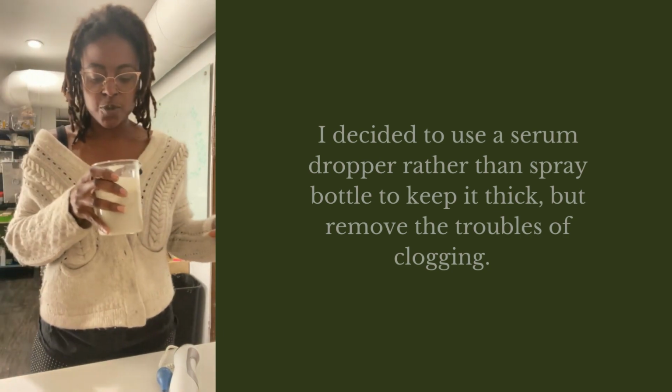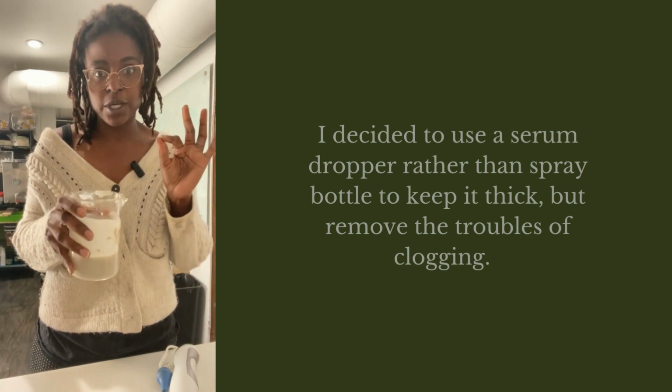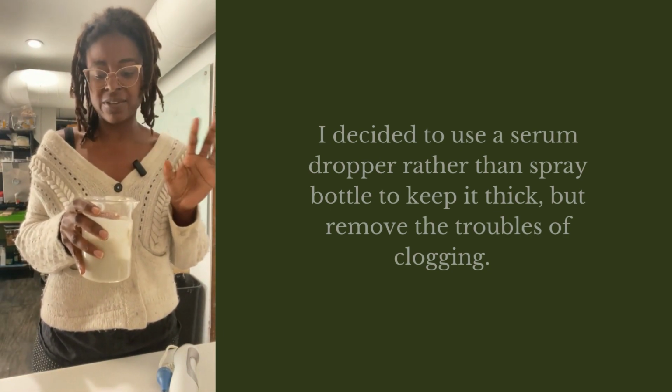If you feel like your spray bottle isn't going to handle this, feel free to add just a little bit more water, even like a 1/4 cup.